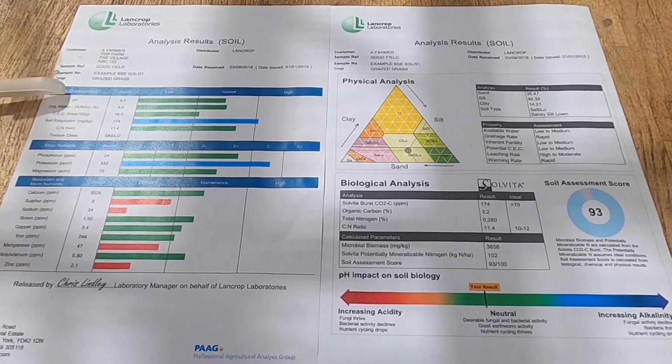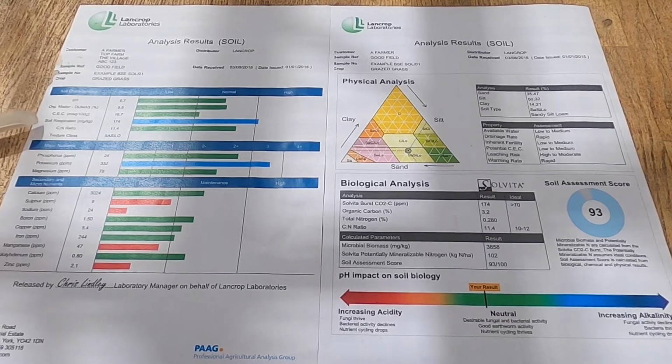First of all, we get those key soil characteristics that drive how that soil is going to behave. Very much the basics of soil health: pH, which of course affects everything from nutrient availability to biological activity; organic matter, which is central to soil health; CEC, or cation exchange capacity, which is an indication of the soil's ability to retain nutrition; soil respiration, that's probably the most interesting one, or certainly the newest one, which is an indicator of the CO2 emitted by the aerobic biology within the soil, a true indicator of soil life.